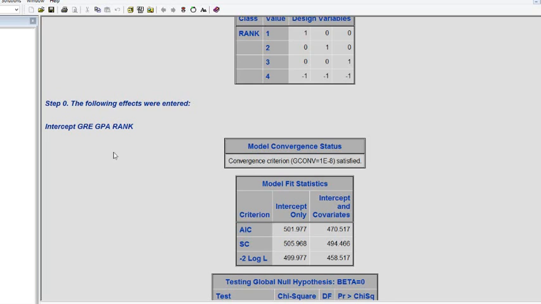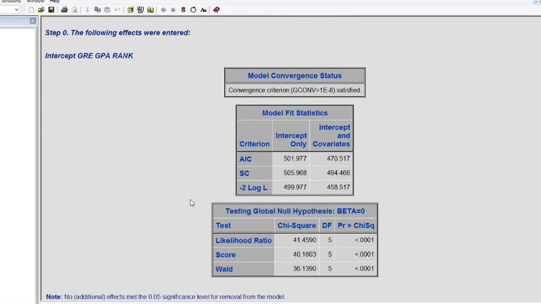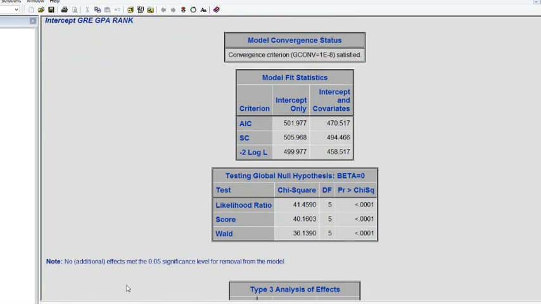So it starts with all the variables, computes their Wald statistic, and based on whether a particular variable is significant in the model or not, it drops one variable after another. Which variable is dropped first? The least significant variable. Unfortunately, in our model, all the three variables are significant. You can see a note here: no effect met the 0.05 significance level for removal from the model.